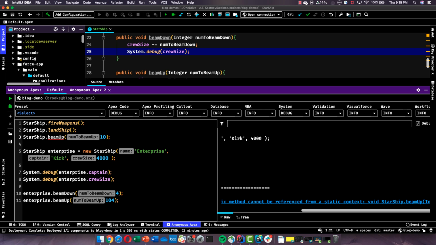What that means is you did not instantiate a new object of that class, meaning I did not take the starship class and call new on it to create a new Starship object in memory with all of these variables with data in them. So that is a quick, down and dirty, and I hope fun example of an instance method versus a static method.